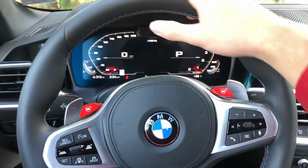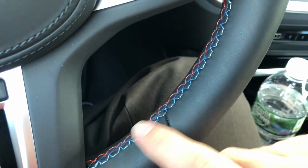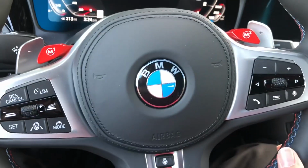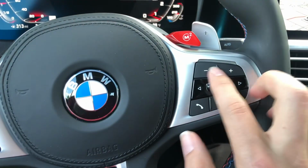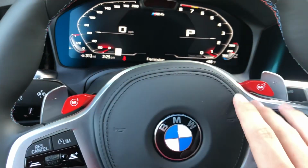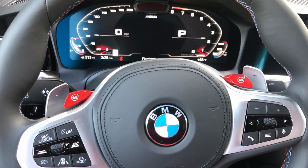All right, so taking a further look at the interior of the M4, one thing that I want to point out with a really cool attention to detail is the interior stitching of the M badge on the steering wheel. Very cool, very nice detail on the M4 Competition. You have a heated steering wheel right here with this little button. You have various cruise control settings on the left side of the steering wheel. You have your CarPlay settings on the right side, paddle shifters, and you also have two M settings, giving you more of an aggressive driving feel, and it can be set to your various drive positions as well.